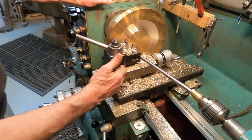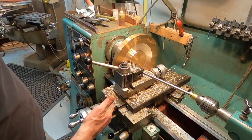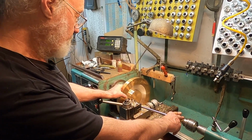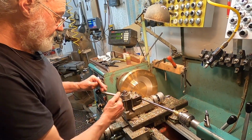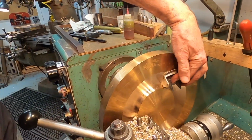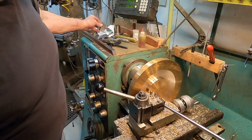And so the idea is that when the cross feed travels, this arrangement will automatically make the long feed travel, and we'll be able to see that on the readout as that works. So as the cutter moves in on this 14-inch arc, it's going to move to the left as the cutter advances away from me, and it's going to make this beautiful surface. So right now the surface isn't quite big enough. So we're going to keep cutting and move this out, and then on this spherical surface we'll put a piece of sandpaper, and we'll be able to do a really precise job on the bottom of these planes pretty quickly.